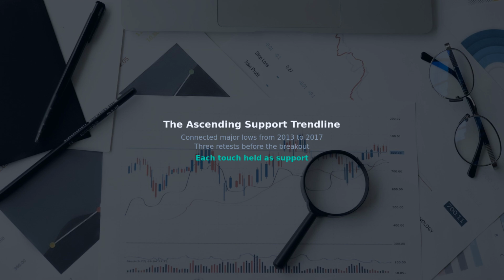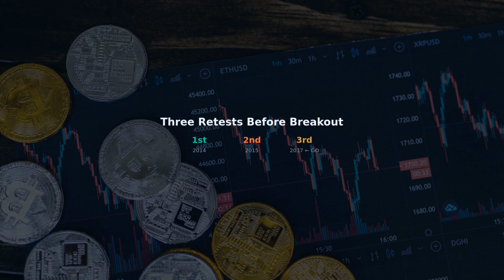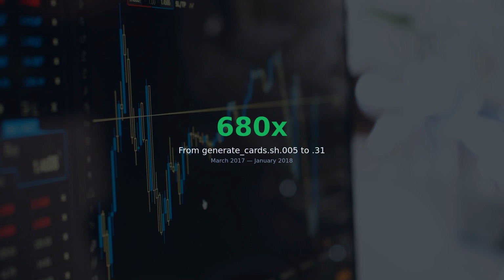After XRP peaked at $3.31 in January 2018, it began forming a much larger version of the same pattern. A symmetrical triangle that took years to develop. The asset stayed inside this structure from 2018 all the way until November 2024. That's when XRP broke above the triangle's upper resistance line during the Trump-led November 2024 rally. The breakout sent XRP from 50 cents to $3.40 by January 2025, and then to a new all-time high of $3.66 in July 2025. But then came the correction, and it's been brutal. XRP has dropped nearly 70% from its all-time high. It's now trading around 106.